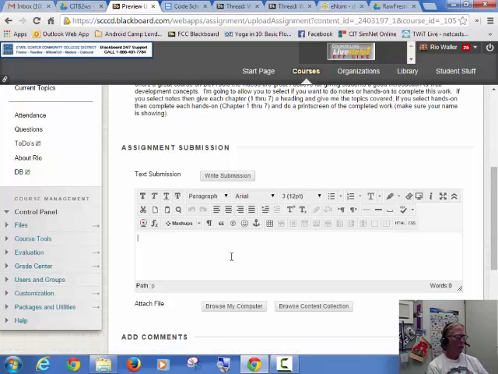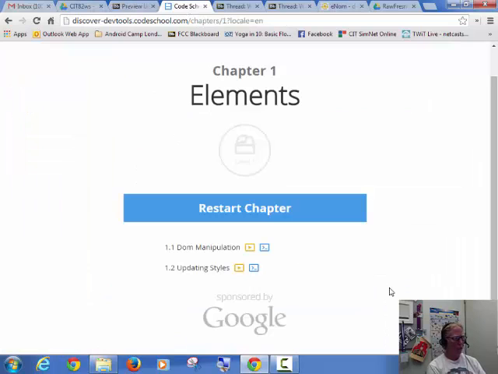So a few of you have been submitting files, and that's not what I require. So you would do 1.1, DOM manipulation. I'm not going to write it all out, but you get the idea. Then do a heading 5, and then give me your notes. So you will go through each one of these, and they're not very long. They should not take that long.